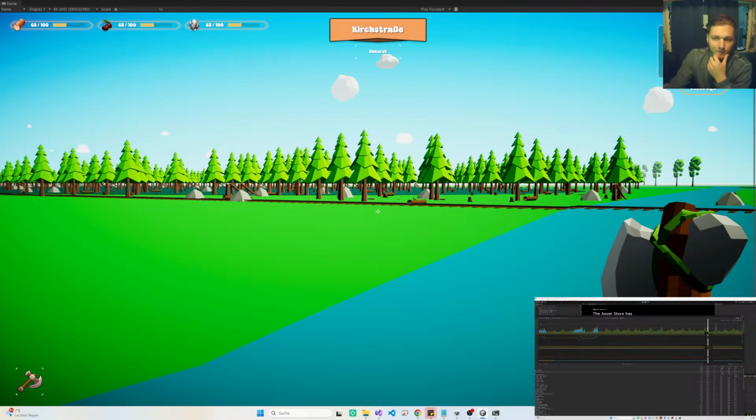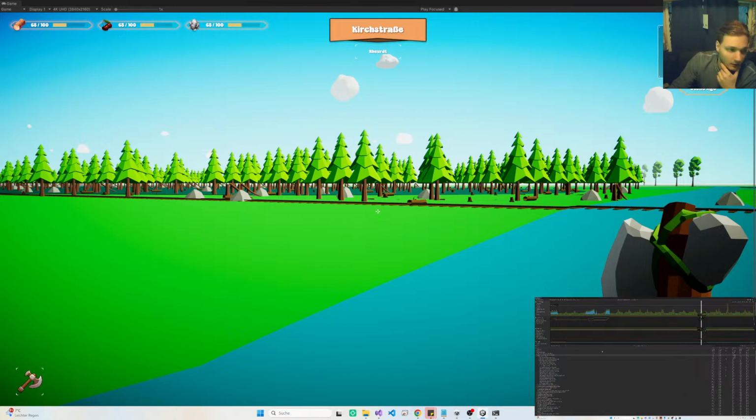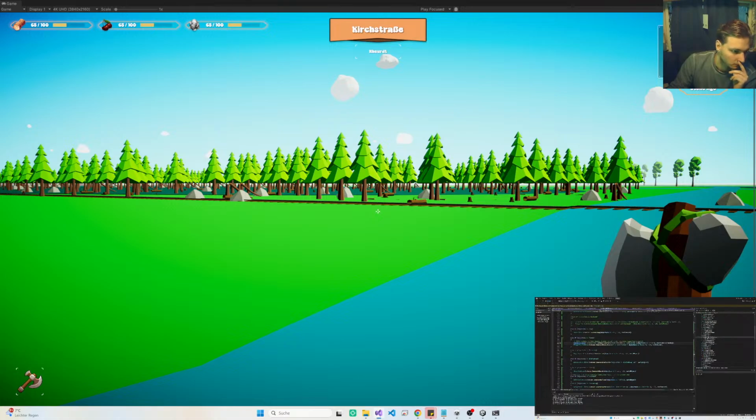Okay. Let's see, what are we getting here? Yeah, it's funny that we don't even see the object activation anymore. It's become so irrelevant. It's just completely optimized away.